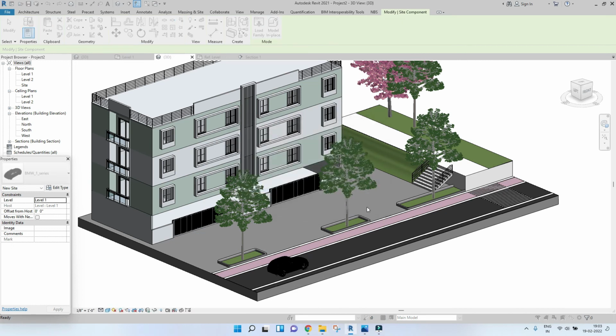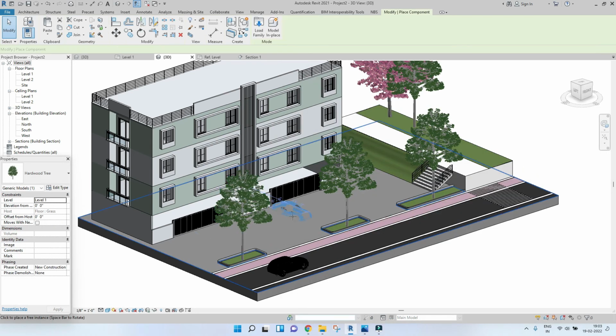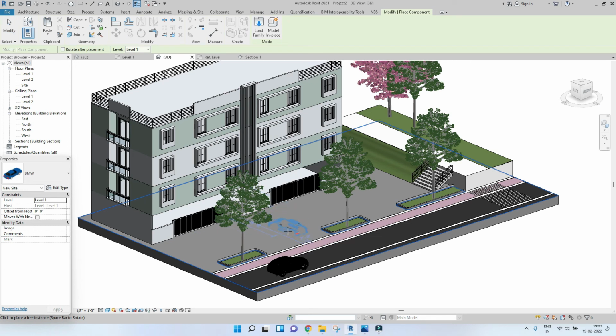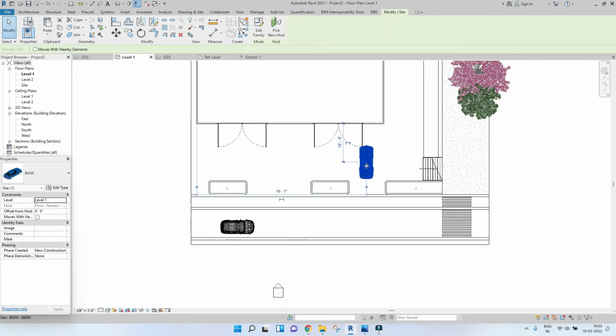So again, these families will be available for you to download. Make sure everything is placed correctly.